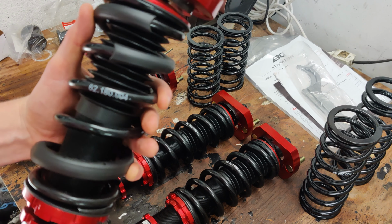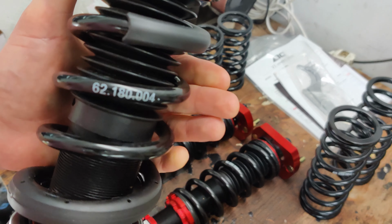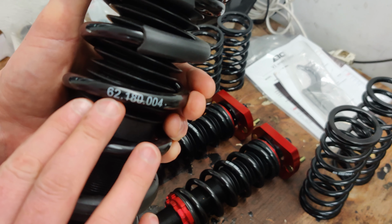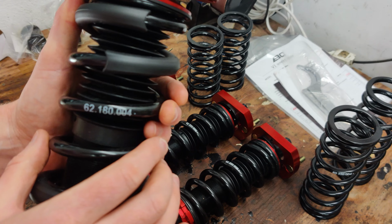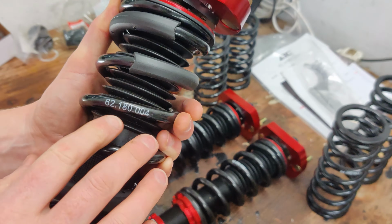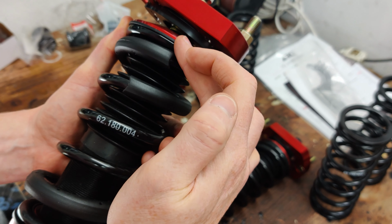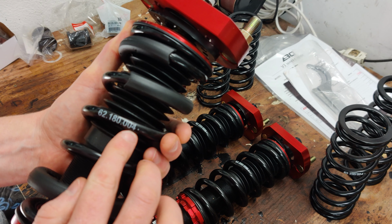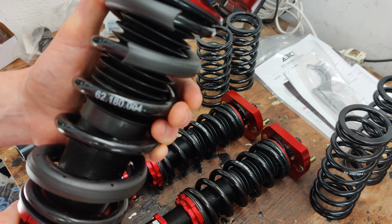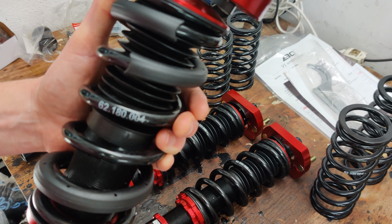So basically there are 3 numbers on the springs. This 62 is the inner diameter of the spring itself. So that's fairly unique to BC Racing. The 180 is basically the total length of the spring in millimeters, and the third item here is the weight of the spring, or the stiffness of the spring. So this is a 4 kilogram spring.